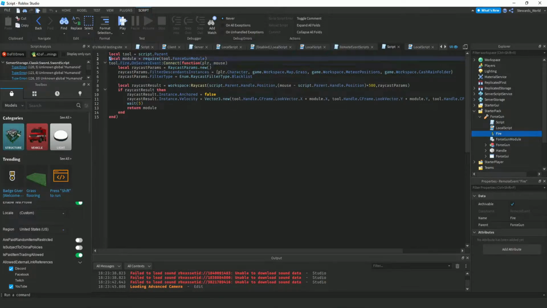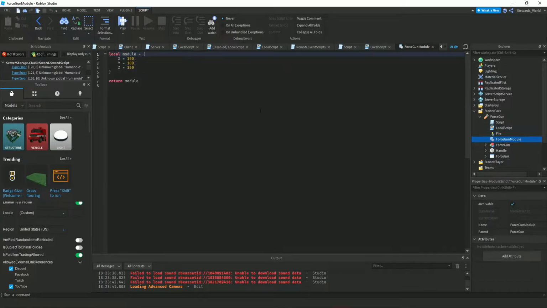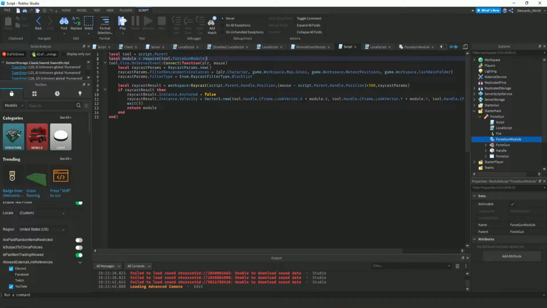But anyway, again, with our typical stuff, we have the module right here. And so the module is just an assortment of these numbers, which will be adjusted to how you want it to be. And so on the server event, we're going to make a function for the player and the mouse, and then you're going to create a new raycast and do your whole raycast thing. If you don't know how to use raycasts, I highly suggest you look at TheDevKing's video on raycasts.